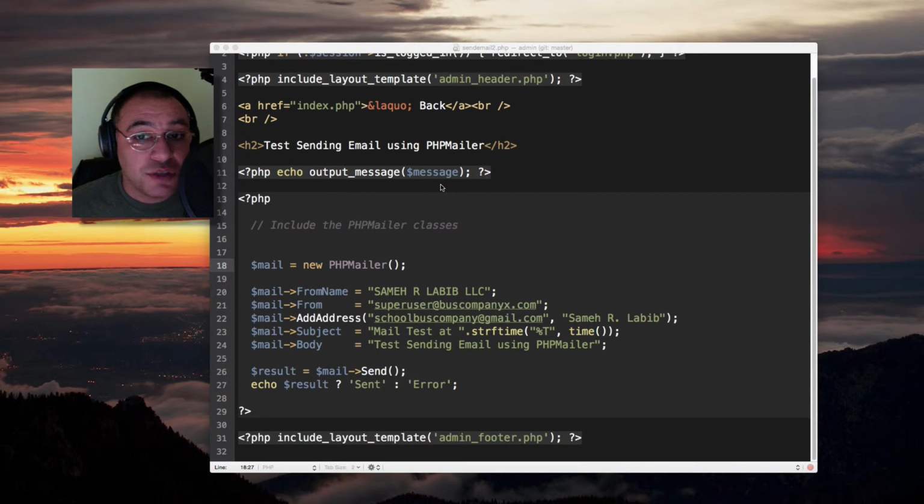I believe I've solved the problem of finding a way to autoload phpMailer. I haven't tested it yet, and that's why I'm not sure about this, okay? So bear with me here.